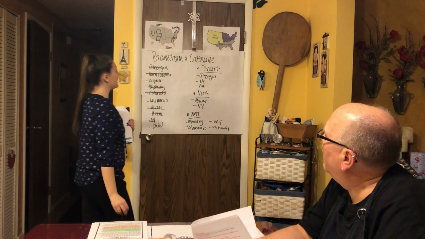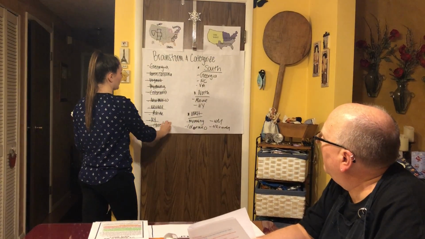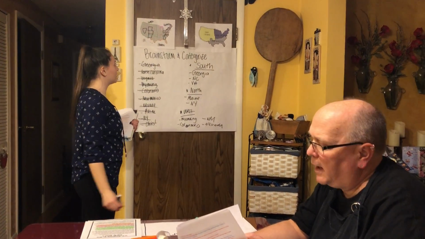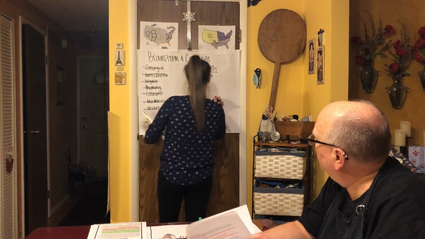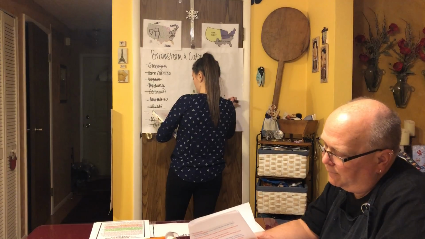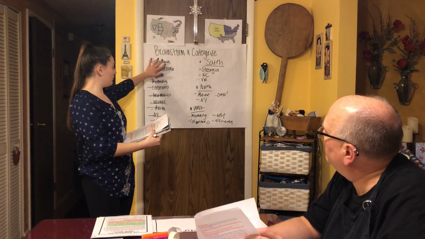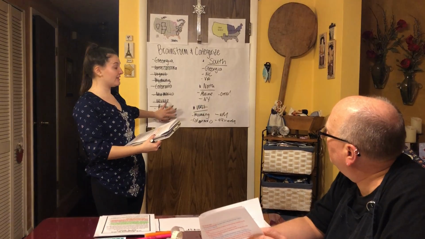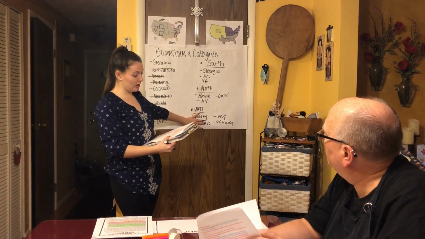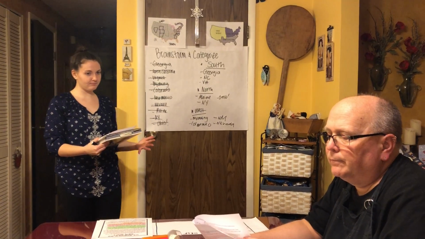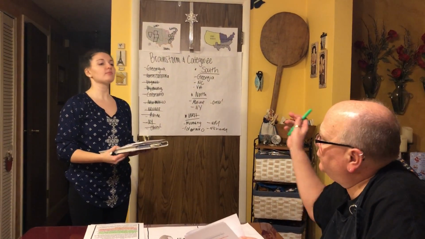And lastly is Ohio. Where is Ohio? Right there. Which category? Up north. Up north. We live in Ohio. Great job. So here we can see our brainstorming, our list of our ideas, and then here we can see how we categorize our information. So do you see how we categorize them? Yeah, when we put them into their different regions.